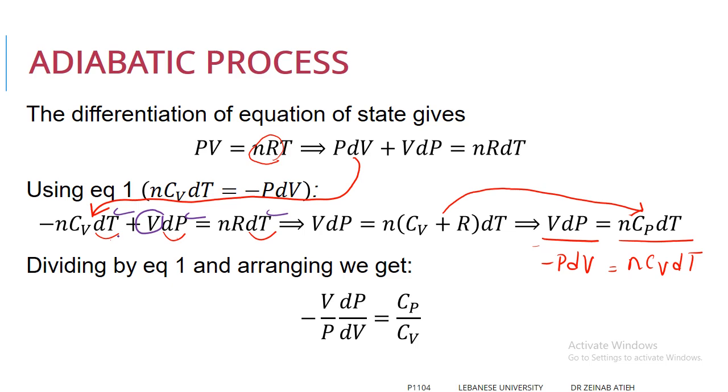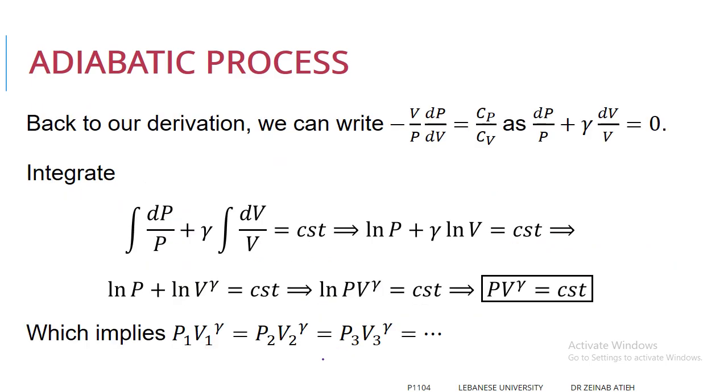For sure, you shouldn't do the derivation; you should just take the result and use it. So when I divide this way, I get rid of the dT. Don't forget that Cp over Cv gives me gamma. The dT with dT cancelled, and with n cancelled, this will give me gamma, and I will get minus V over P. Look now at this relation. It has no temperature. It has only two variables, which are V and P. So this is good. We are arriving.